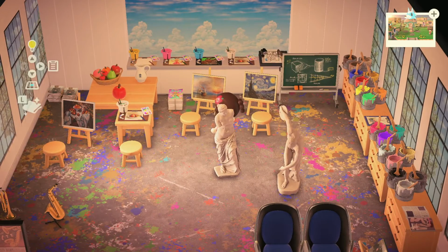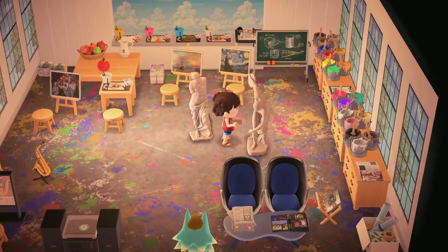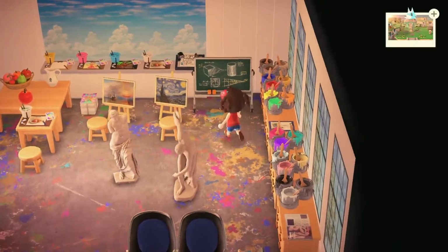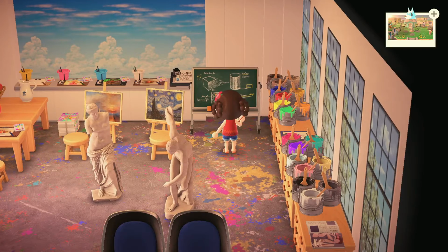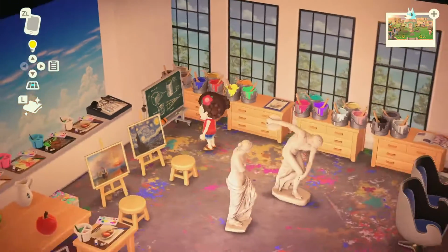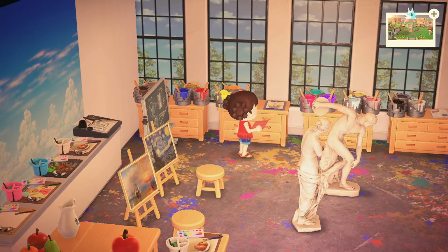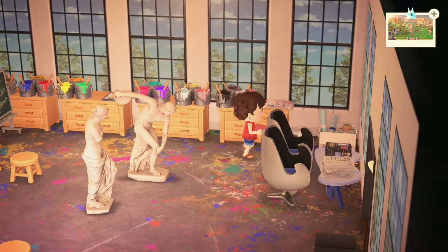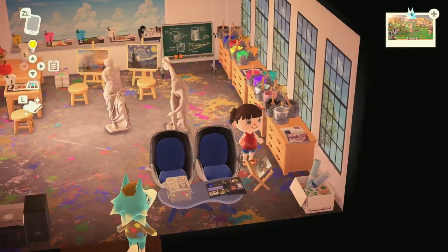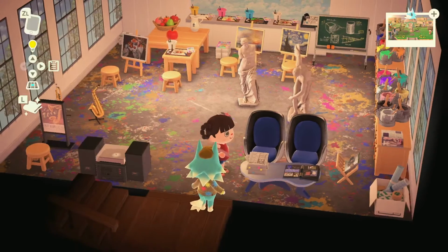Behind that, you can see a bunch of painting sets and a cartoonist set. We have some sculpture in progress here. Over here on the chalkboard, you can see some various perspective drawings here that perhaps the instructor is helping her students with. We have an assortment of paints, and I'm sure that there's tons more supplies here in each of these dressers. So we've got paints and books and materials in the corner. Here we have these two chairs in front of a table, probably some more reference materials.